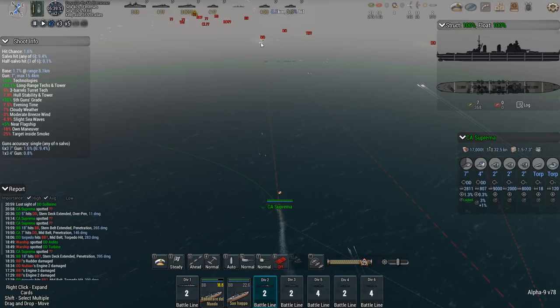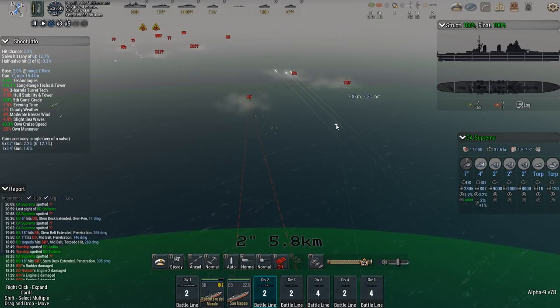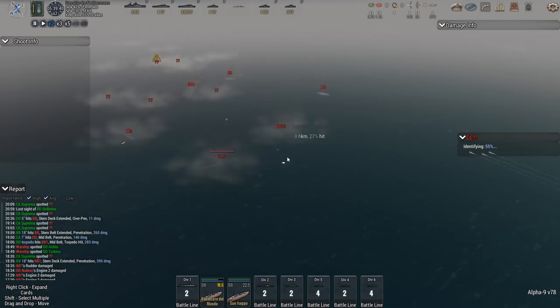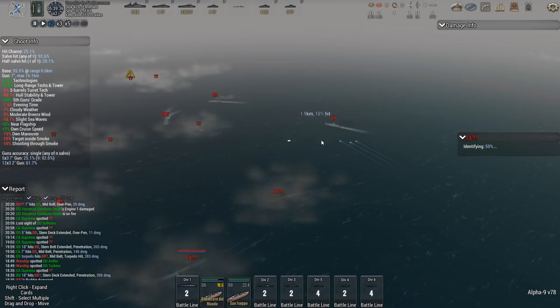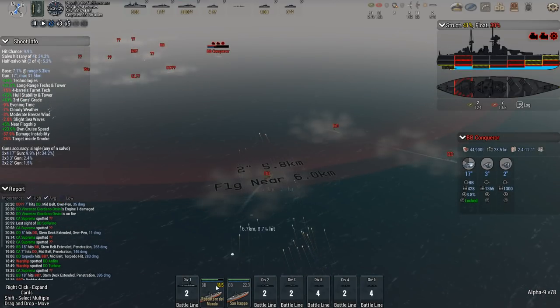Oh well. I only need to sink 40% of the enemy. Considering their numbers, if I sink a bunch of DDs pretty quickly, that already pushes me quite deep into the territory that I need, into the 40% margin.